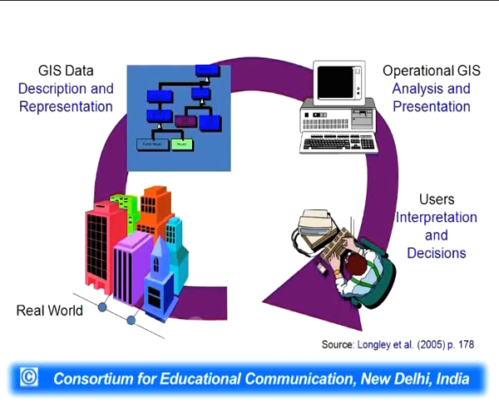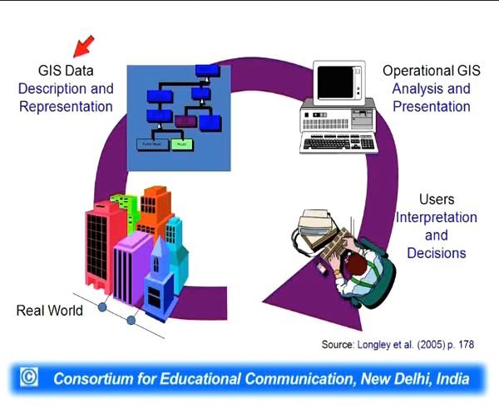So in GIS we have the real world situation, we get data from this real world situation and input the data with the help of hardware techniques and available input devices, and then we try to analyze or classify this data. We sort out the data according to our needs, and then we analyze it and perform operations on that data to give it value. This value makes it possible for us to utilize it, and the users and interpreters take decisions on the basis of this processed and analyzed data.